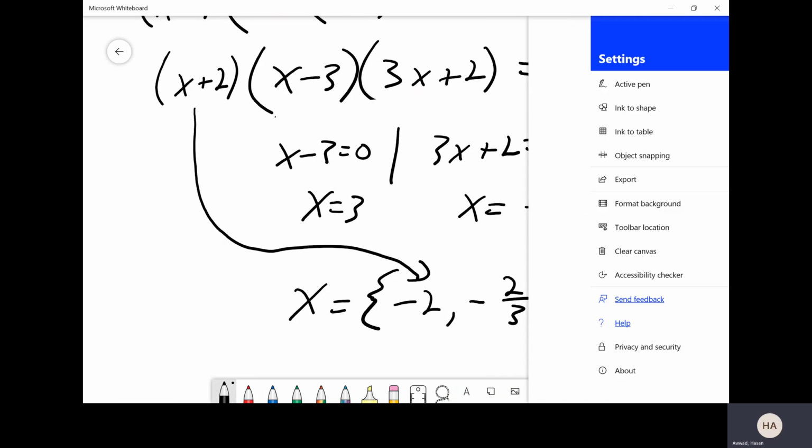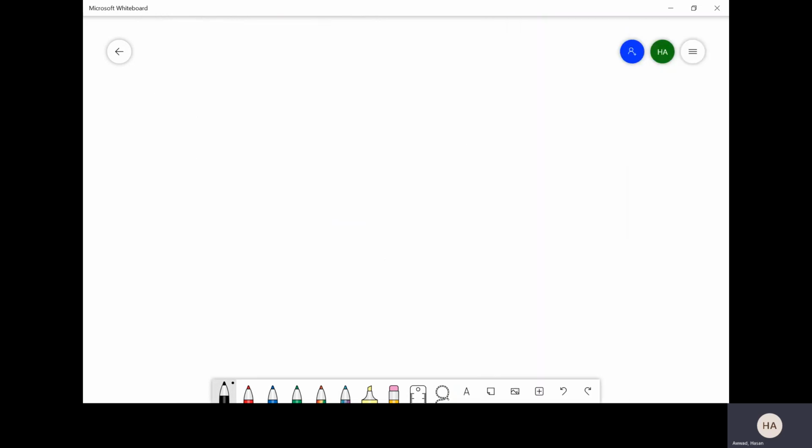This is a more direct example of using factor theorem. The previous one was a little more abstract because we were just kind of using the definition of factor theorem, but in this example, which is the last example that we're going to do here today, we're going to actually show how to use factor theorem. Okay, so here's the question here.